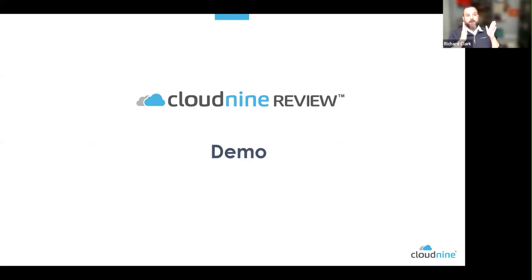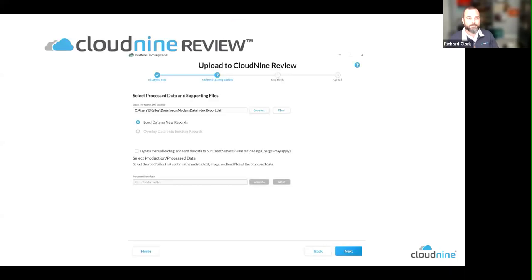Now the Cloud9 button has been pressed and here we are. What you're seeing today focuses on Slack and Teams format, but just know Cloud9 supports processing of any data sources — email, Word documents, Excel, geolocation, computer activities, and more. What you're actually ingesting into Cloud9 Review can be a single targeted source. Keith could go in and apply some filters, identify relevant custodians, and run some search terms. Then in review, you realize Rick was important, Brian was important, and there may be additional search terms to deal with.